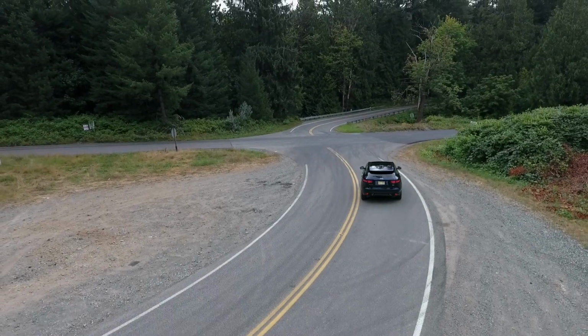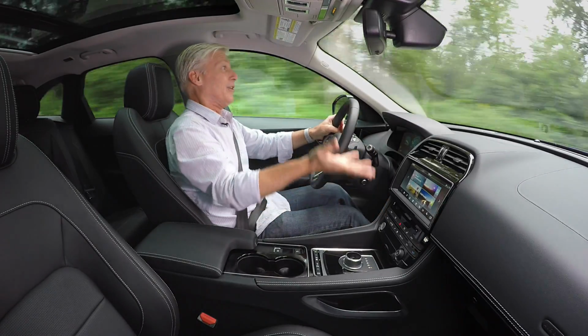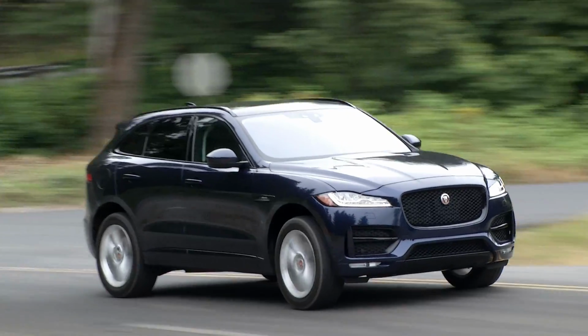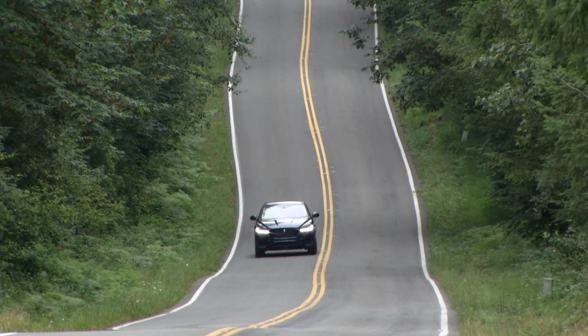There is one curious dynamic about this vehicle. It looks and feels like a Jag inside, but unlike an F-Type, you're riding up pretty high. It's a crossover, makes sense. 8.4 inches of ground clearance and development at Land Rover's facilities mean F-Pace is up for moderate off-roading. It can wade through nearly 21 inches of water.